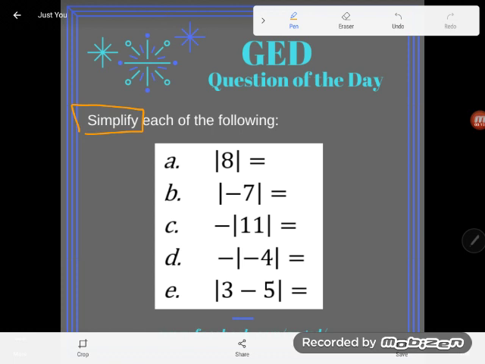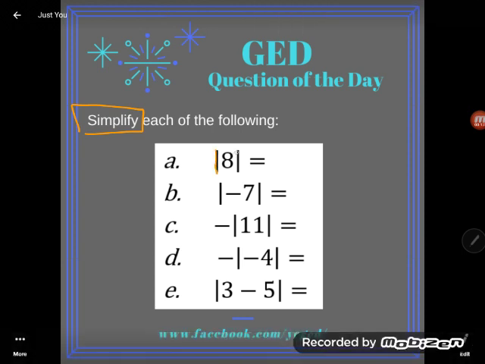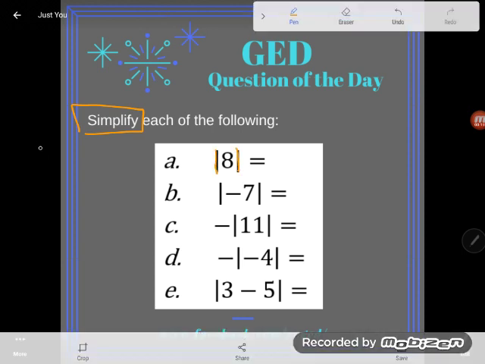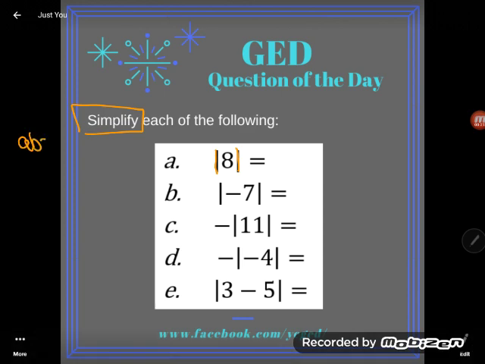Well you're not going to be able to perform the indicated operation if you don't know what these little bars here mean. So let's talk about this operation. It is known as absolute value.